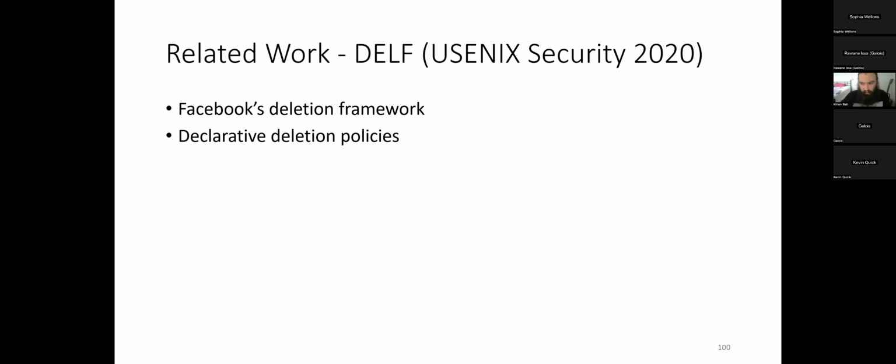Now, Delf requires that developers specify their deletion policies declaratively. Specifically, what they have to specify is whether or not to cascade certain deletions between related objects, such as, when deleting a post, does it cascade into deleting the comments or not? And this part of Delf, I like it a lot personally. It's something that inspired us. It inspired the annotations the way that we define them, although our annotations are a bit different because we're concerned with SQL, with relational databases. In the case of Delf, it's something else entirely.